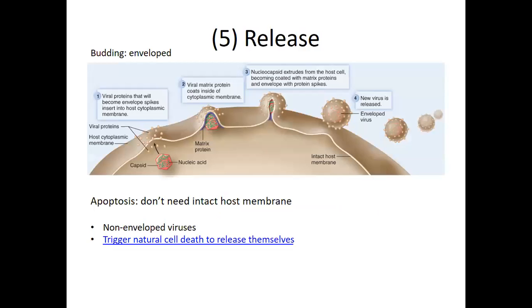All right, again, release. So Lannis, maybe this will really help you with budding, all right? From an enveloped virus. Now, if you're not an enveloped virus, you're primarily going to be released through a lytic phase. So you're going to build it up, you're going to burst, and it's going to release you. But here you can see you have viral proteins that get embedded within the cytoplasmic membrane of the host. The virus is attracted to them, right? You bud off.